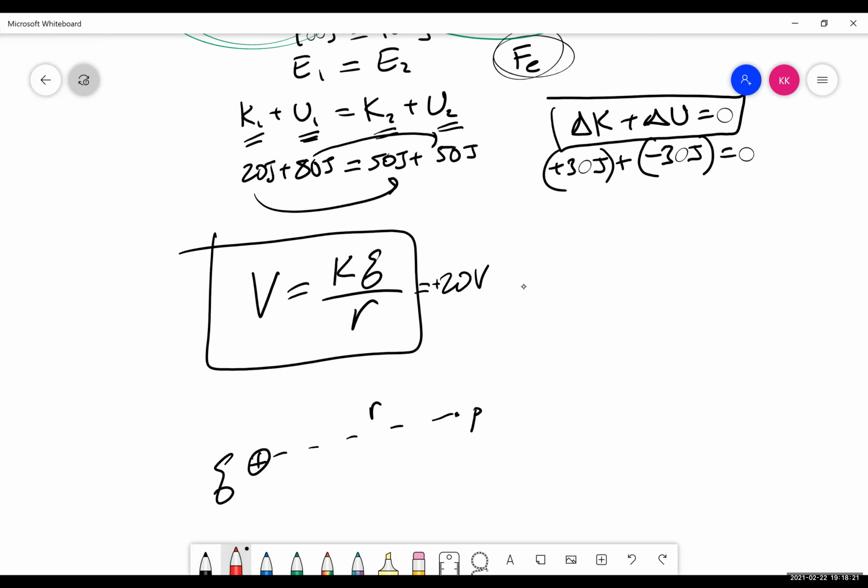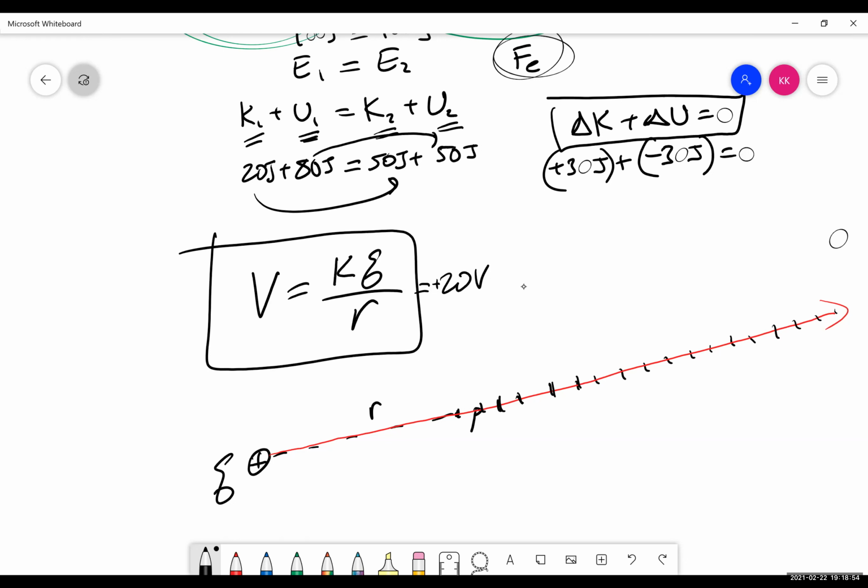Well, remember, what is the electric field due to the source charge? Because it's positive, the electric field is going to be radially away from it. Now, what happens if you consider a point that goes in the direction of the electric field? Remember, if it goes in the direction of the electric field, potential will decrease. So it will be 20, 18, 17, and so on. That means if I continue following the electric field, my potential decreases until at some point it's zero.